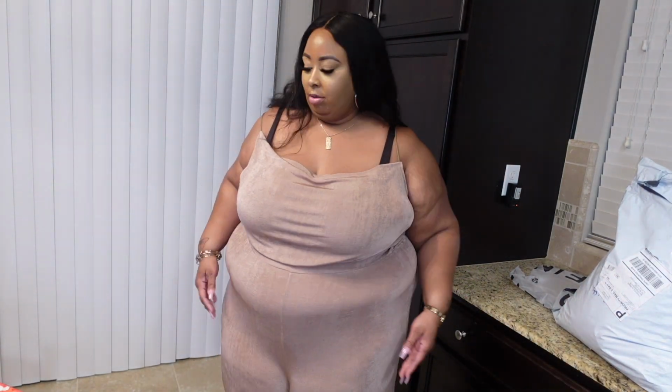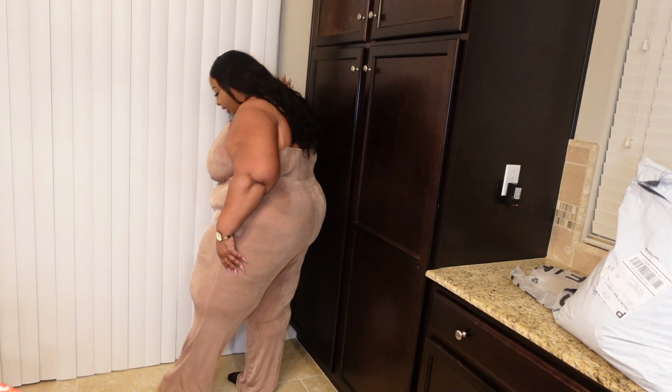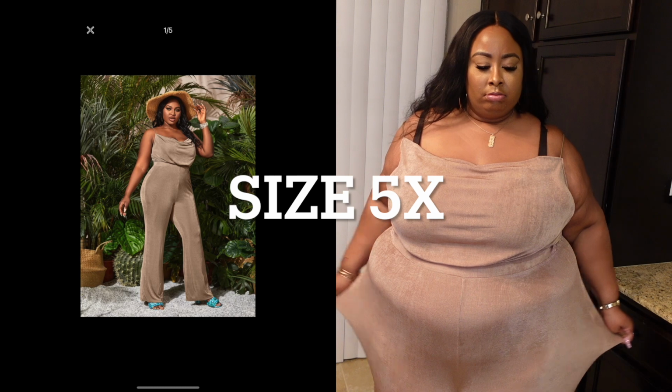It's the slinky jumpsuit for me. Oh, get into how long it is, y'all. I ran into the cabinet. But it's like 2-3 extra inches at the bottom, so it is tall girl friendly. It's the nude slinky jumpsuit for me. But it's okay. It's all right. This is really, really cute. I love how it cinches at the waist. It's super stretchy. It's long. Cinching again. It's got this towering effect. It's giving you shapewear, actually, because it's, you know, hiding. Well, not really, but in my mind it is. I can't really see. I got my contacts in. I can see, but I can't really see, but whatever.